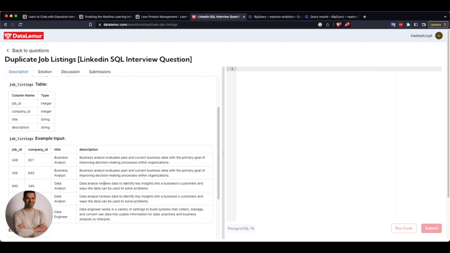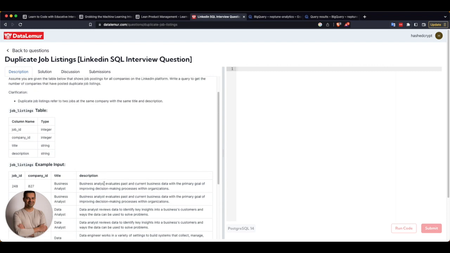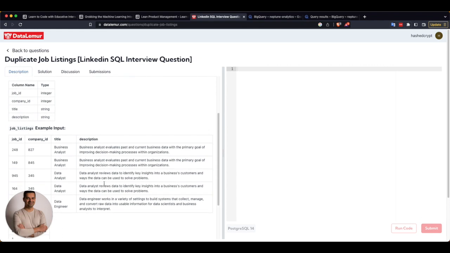So you could essentially go ahead and solve this with a single query in a way, but here we want to first get this data into a form where we can do a subsequent operation. So as a starting point, we want to aggregate a count of all the job postings. So a group operation on the company ID, title, and description, which would give us a count on how many jobs were duplicated. So let's get started with writing our first table, which we need in order to do the subsequent query.